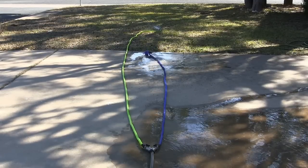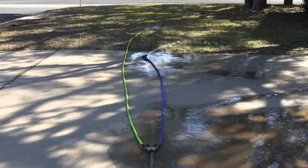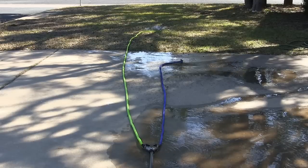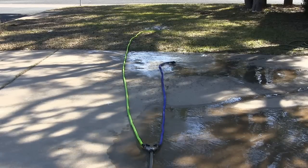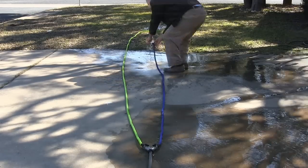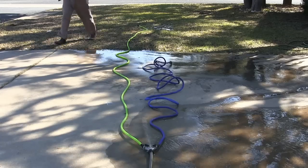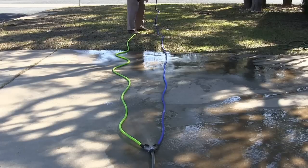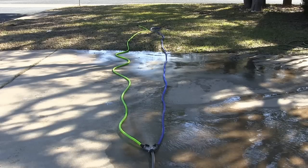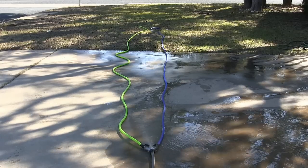This is how they deal with reduced pressure when the valve at the end is open. The Pocket Hose did shrink up a little, but it's pretty much staying where it's at. The X Hose — I don't know what it's trying to do. It's trying to spray me like one of those toys that flap all around and spray water everywhere, which is not what I bought it for. Going to close the nozzle on them — I assume they'll stretch back out. The X Hose needed a little help there too.